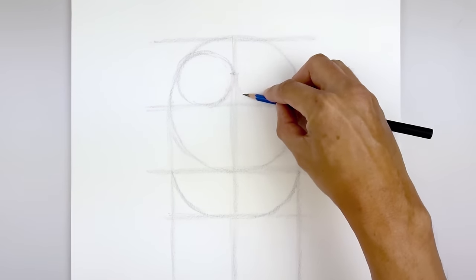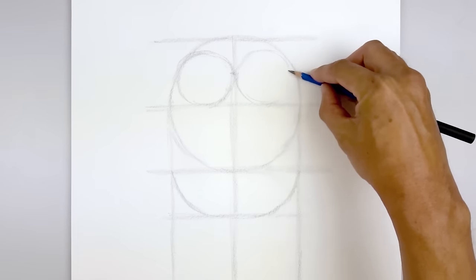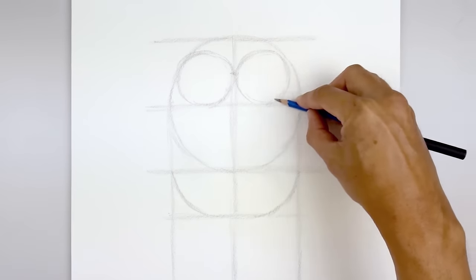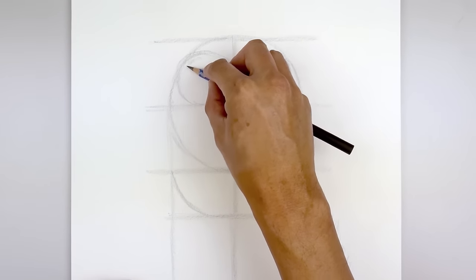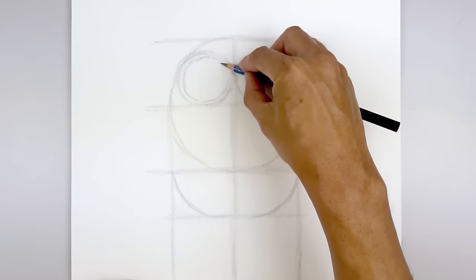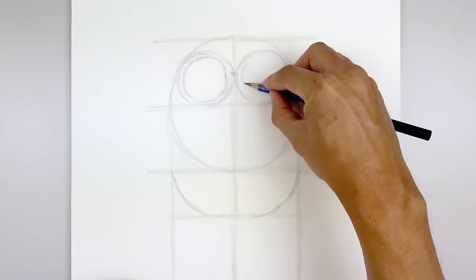And we'll do the same thing on the right. Coming down, up towards the side of the head, and then back down. And then we'll trace these circles along the inside for the inside edge of the frame, just leaving a little gap all the way around. And then we'll do the same thing on the right.